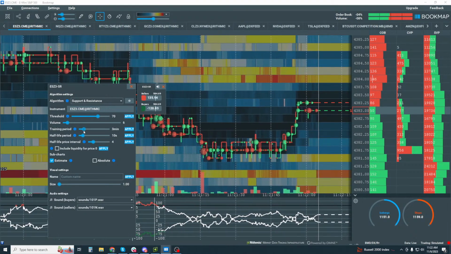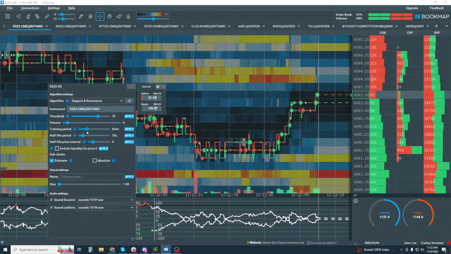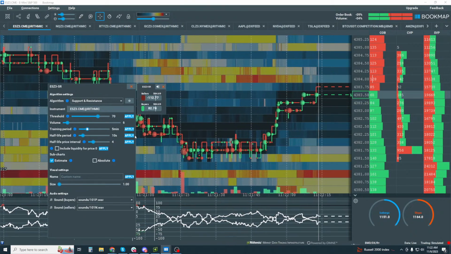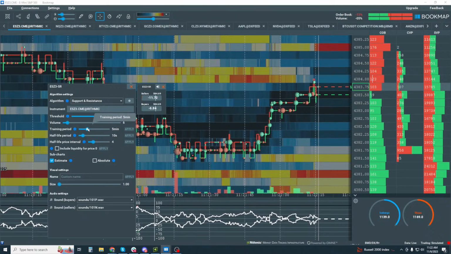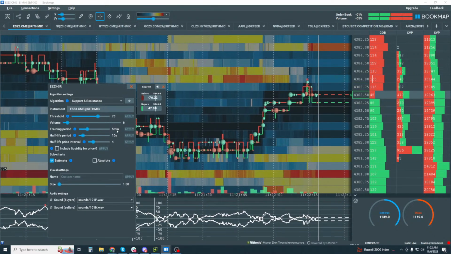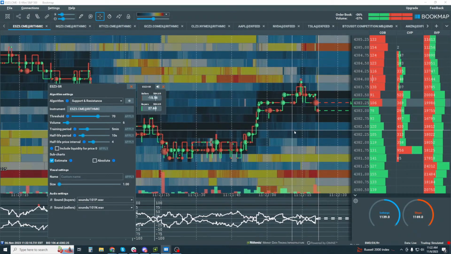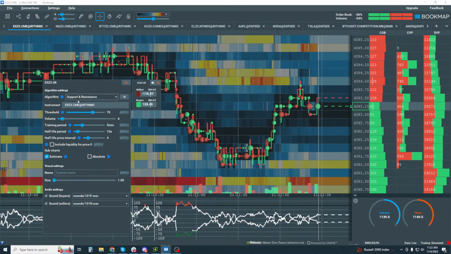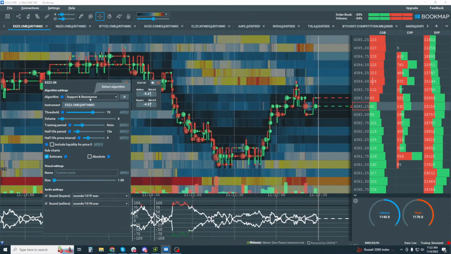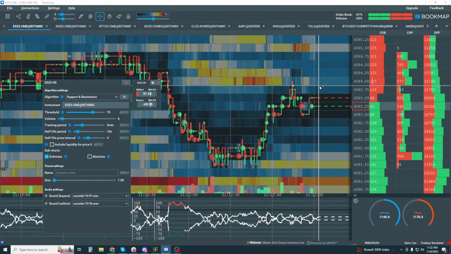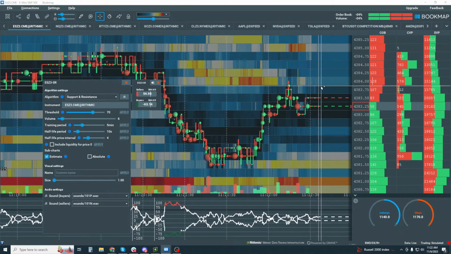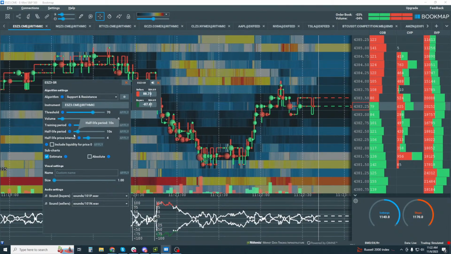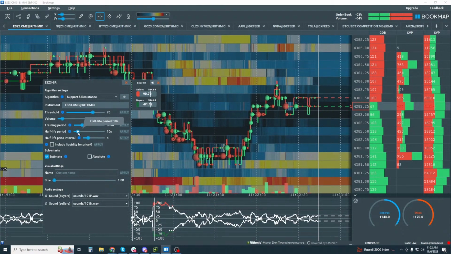You can play around with this and do whatever you like, right? Try the different settings, see what you can find, and then just hit apply. Okay, so I'm just going to continue on with the 5 minutes. This means that it's a continued 5 minutes worth of data sliding. So always this calculation for Market Pulse for this algo support and resistance is always based off of 5 minutes of data, continuous 5 minutes of data. That's it. Now the half-life period means that this is kind of like the retracement.